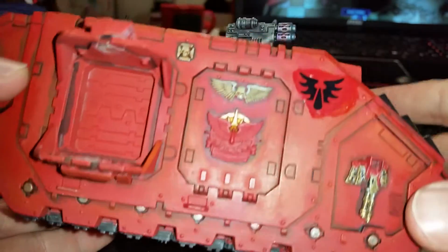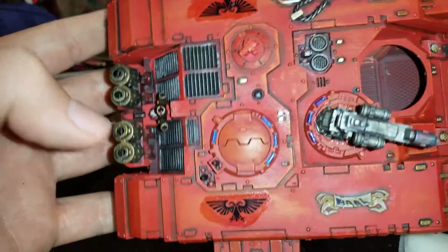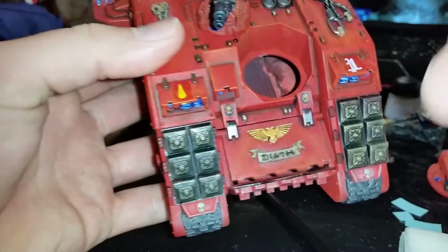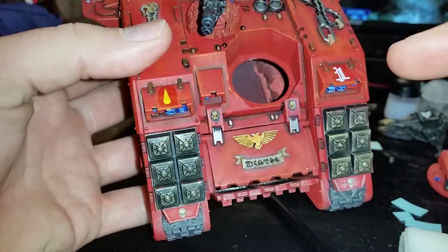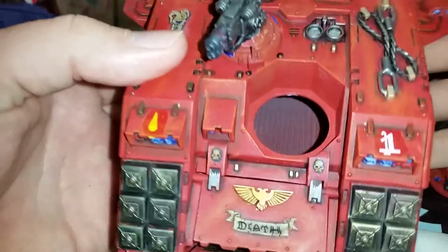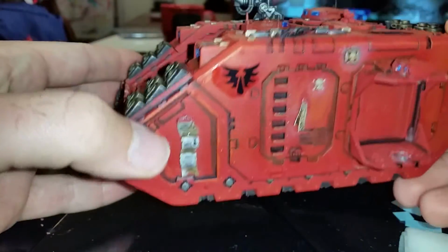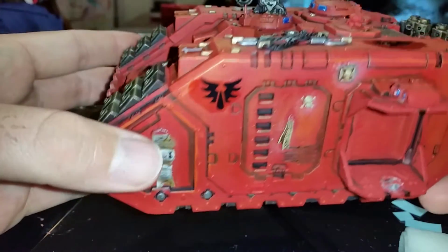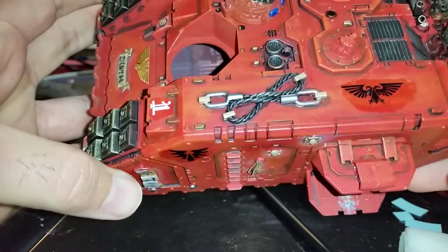Alright, so we got the last few decals on, as you can see. We've got both Aquillas on the Land Raider. We've got the Blood Angel icons. We've got the solo yellow drip with the number one designating it to the first company, which I think is fitting, just because what do you normally put inside a Land Raider? Terminators. And then we've got the last two decals.